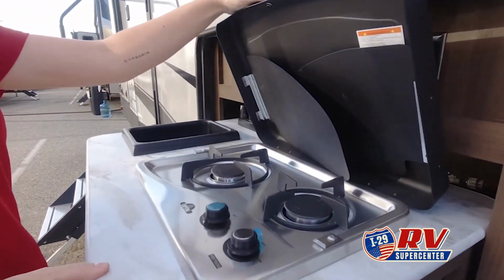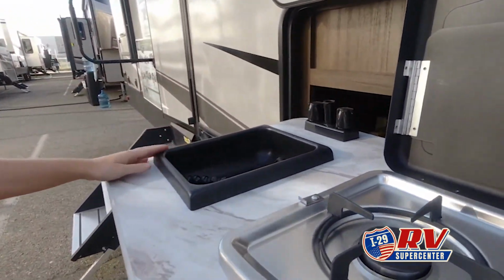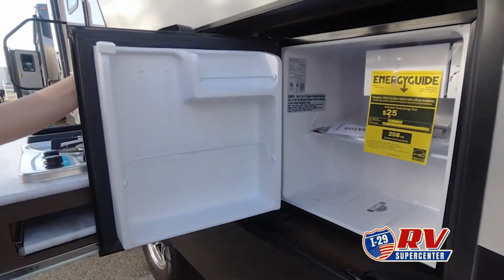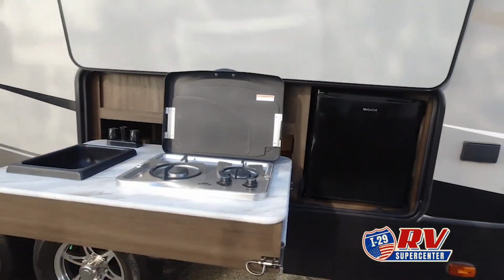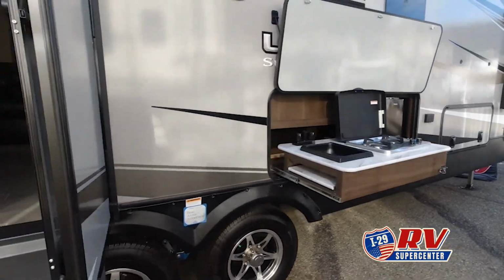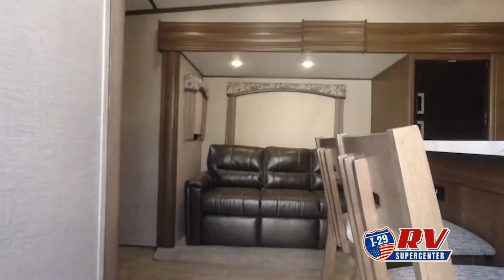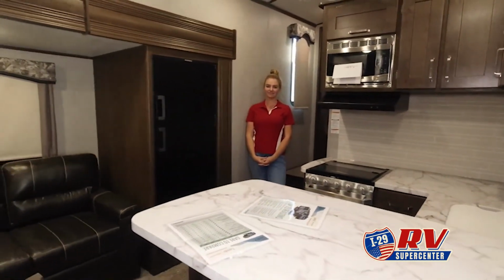We know the kind of freedom and adventure you are looking for, so we are proud to carry a large selection of new and pre-owned RVs. Our friendly and experienced sales, financing, service, and parts departments are ready to offer outstanding service at every point, from assisting while you're making your choice to ongoing maintenance and customization. At I-29 RV Supercenter, we value the opportunity to create a long-term relationship with our customers, and we do that by making sure to exceed your expectations.